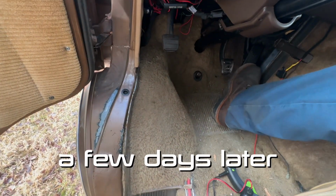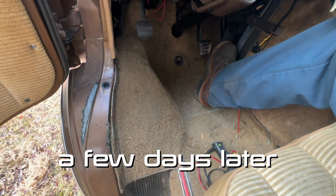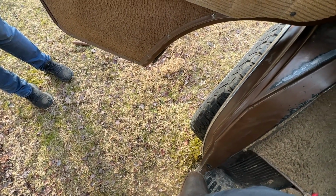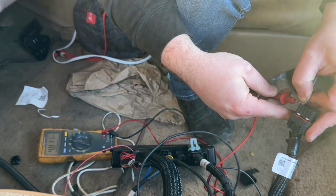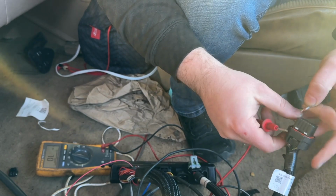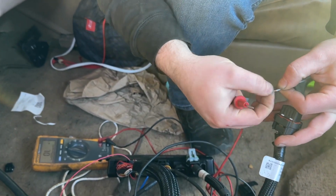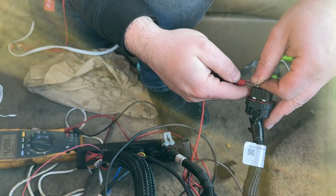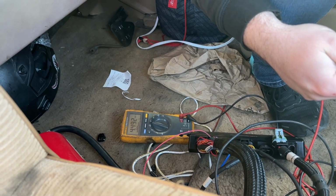Foot off the brake, in drive. That's most we get out of it. I don't think that's a good number. Let's check the next one. Surely they can't be all bad. I mean, there's only two. Oh, this one's the same.